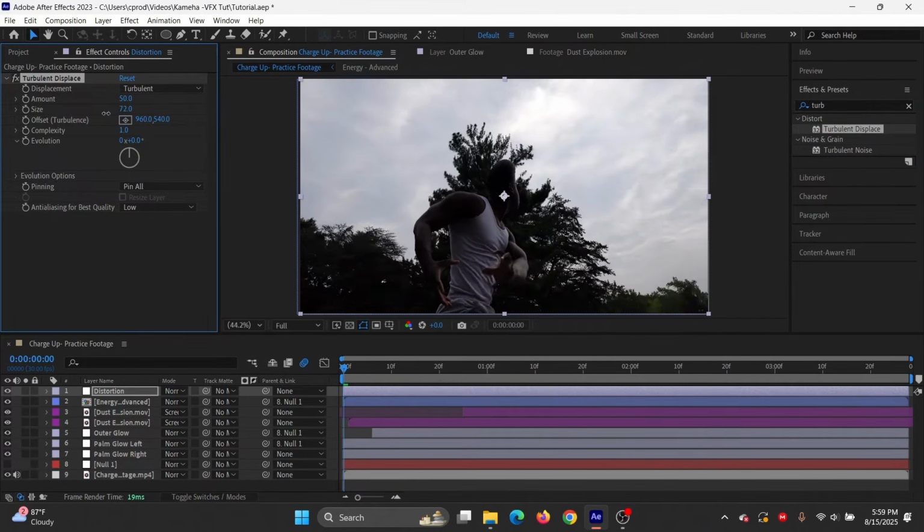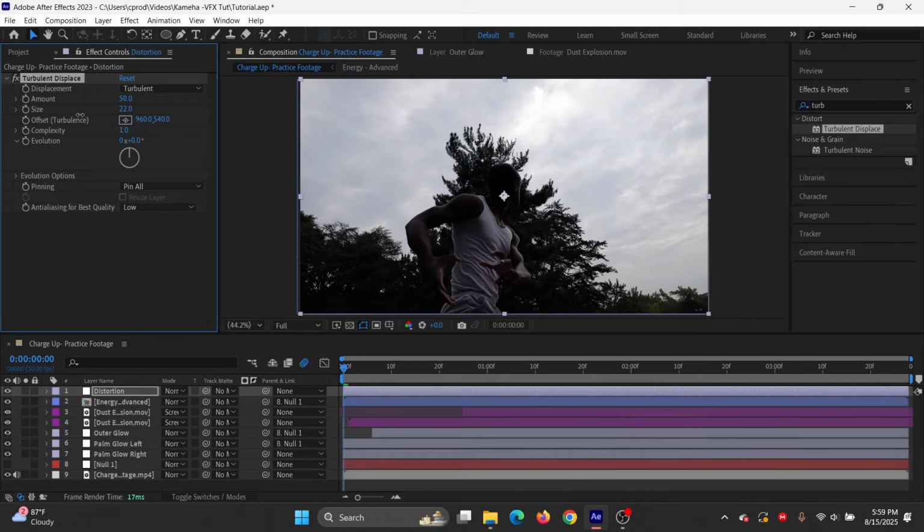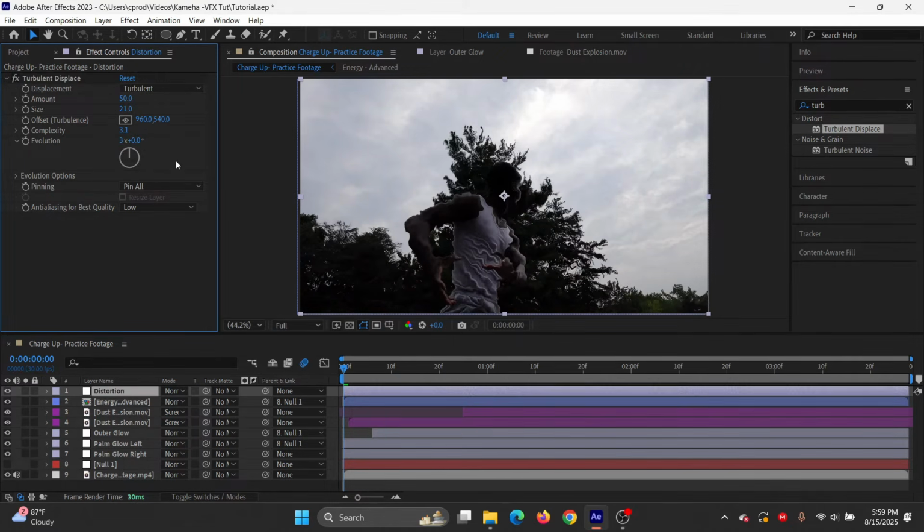What I want you to do is change the size amount to maybe like 21 is fine. And then of course the complexity, let's see, do we want to make it more complex? Let's change the complexity to like 3.1 and we're going to change the evolution all the way to 3.